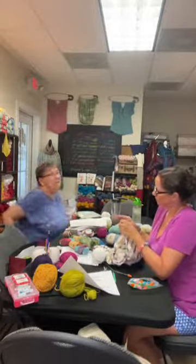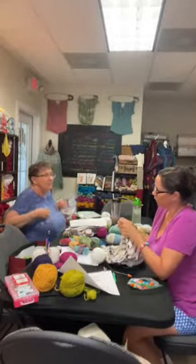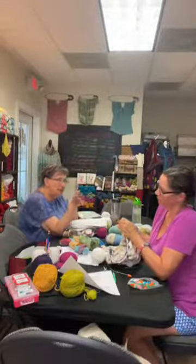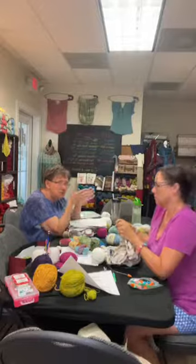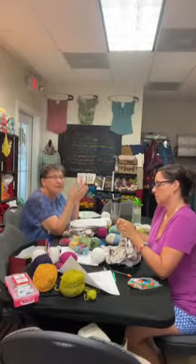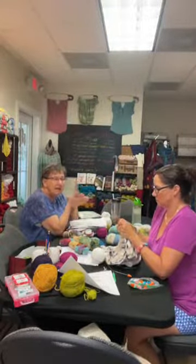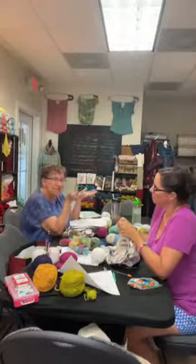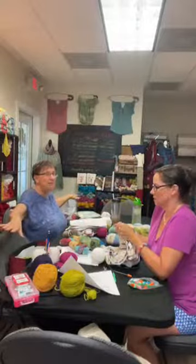When I'm looking at patterns, especially right now, because big loose sweaters are in, the baggy style is in, you want to read what the ease is. Ease is how much give it gives. This has a lot of positive ease, so I went down several sizes because I wanted it kind of big and baggy, and plus it's cotton.